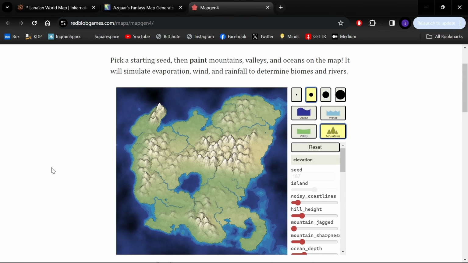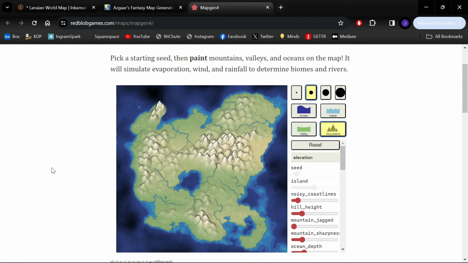So it starts with a randomly generated landmass. So it's just going to look like whatever Map Gen 4 decides to make it look like. But you can then tailor that to match what's described in your novels. So that's also easy to do. You really are just drawing out the coastline farther, and you can make it look however you want. So it's easy to customize the land masses like that and change the coastlines.